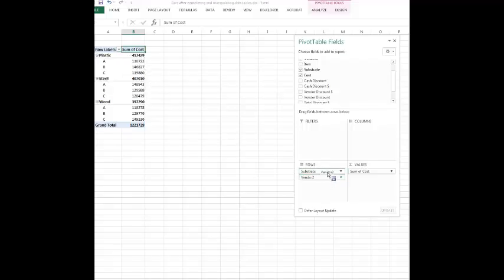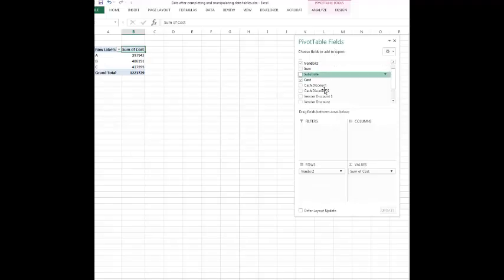Okay, so that's just some real basic how-to. I'll get rid of this substrate thing because I don't need it for our purposes. I can drag it and remove it. If I put something there I didn't want to, I can bring it back up there and let go, and it disappears. So let's go ahead and first I'll show you how to format these. We don't want someone looking at this and trying to use this to make decisions or manage off of it.